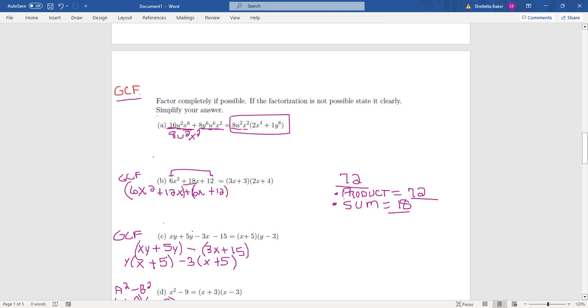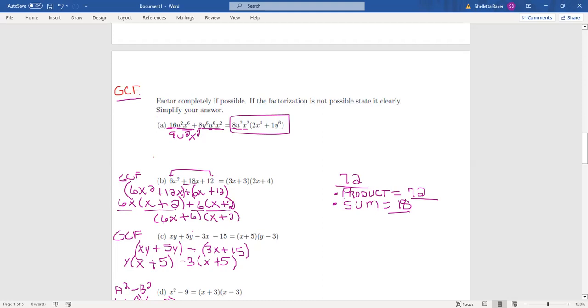So our GCF between 6x squared and 12x is going to be 6x. In parentheses, when we factor 6x, we'll get x plus 2. Plus, and now our GCF between 6x and 12 would be 6, and we'll be left with x plus 2 in parentheses. Now we know we factored correctly because x plus 2 is the same for both terms. Our solution comes from the 2 terms that are in front. That's one of our factors. So 6x plus 6. And then our second part of the solution is going to be that shared factor, x plus 2.